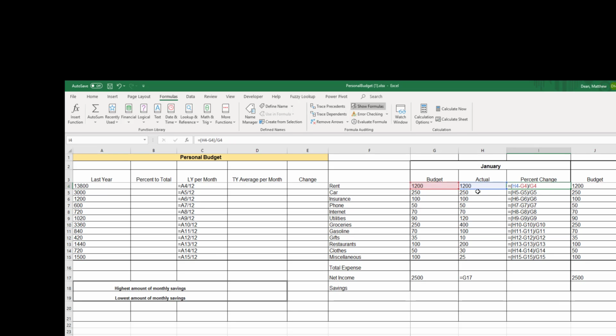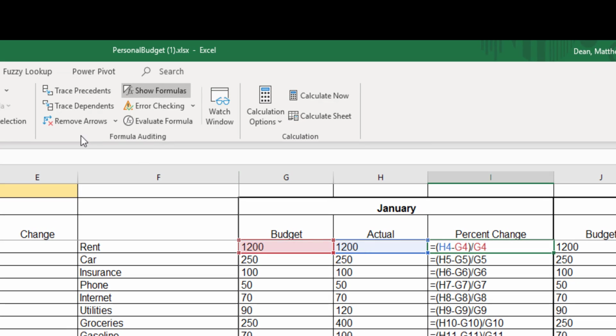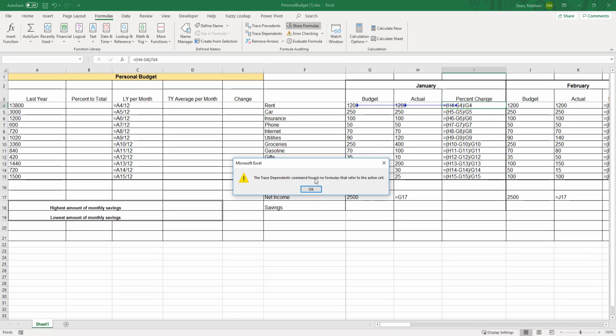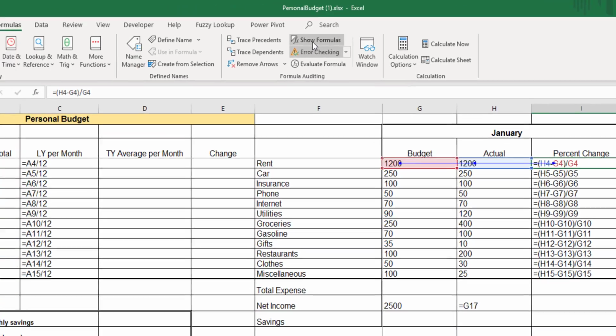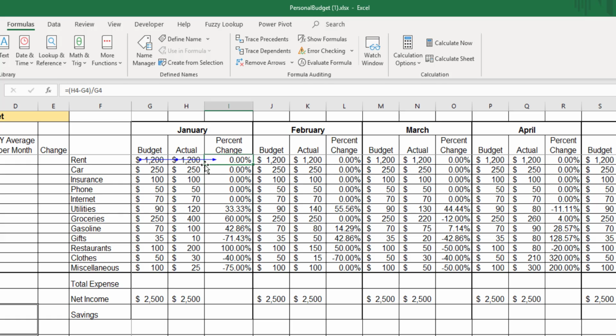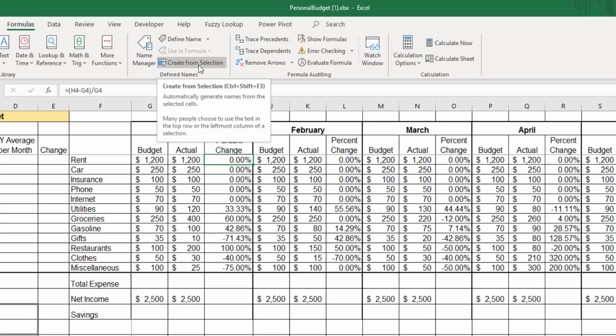You can also, from here, do trace precedents, so where stuff is coming from. This is pretty simple. That way, trace dependents, there are none in this one. But if I don't want that to stay there, even if I do this, those arrows stay there. I don't really probably want that, so I can do remove arrows. So sometimes if you're getting an error from a formula that you've entered, you can come to the formulas tab and do the tracing to see where the error might be coming from when you can't figure out why it's doing something like so.